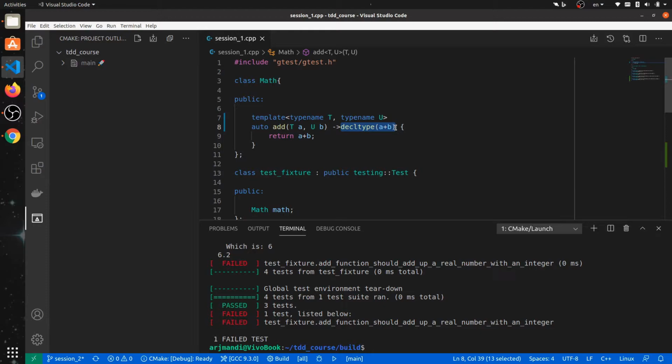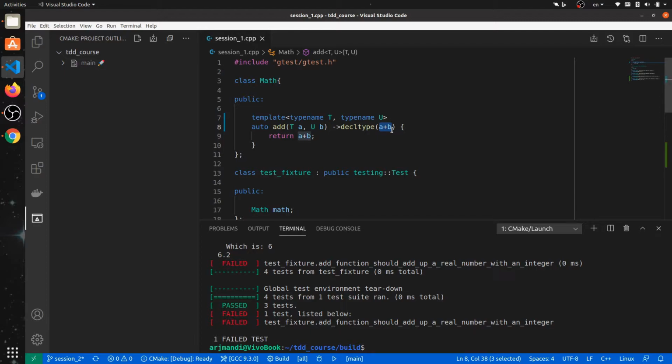Actually, this expression specifies the return type. What is this function, I mean decltype? Decltype is a function that takes an expression and returns its type at compile time. At this point, it returns the type of this expression that we need.